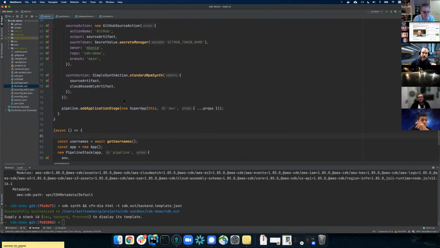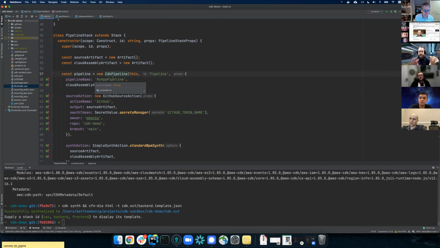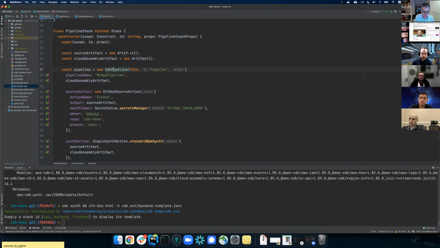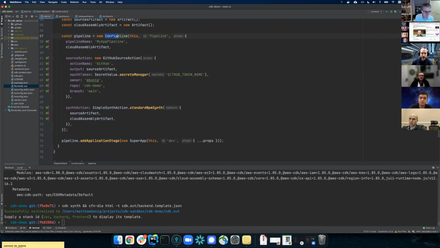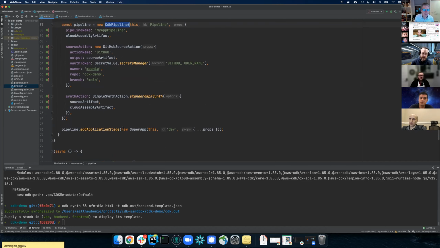But this pipeline stack that I've created uses this construct called a CDK pipeline. What CDK pipeline is, it's a construct specifically built to set up a code pipeline for your CDK code. So now that I've dropped this in here with this one construct, I create a couple code pipeline artifacts, but I basically have the CDK pipeline right here. And then I defined application stages. And application stages are an environment that I want to deploy my CDK code to. So this could be in another account.